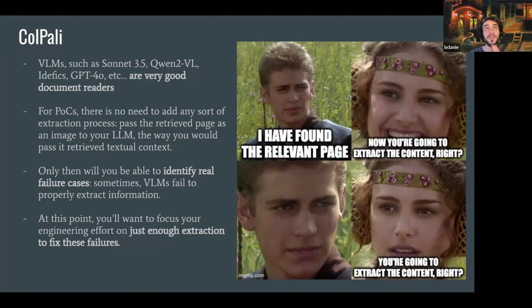We had a use case recently where we were working with people who wanted to query 600-page documents, and getting the production-ready version for them to try took about 20 minutes, embedding time included, and passing it to Claude, since we had absolutely nothing to do to the PDF except embedding it once. There are some issues with ColPali, which is that right now the storage is around 2 megabytes per page. So they are working on reducing that. This is very much a V1, but it's a very promising approach. And I think it's likely the future of document understanding.